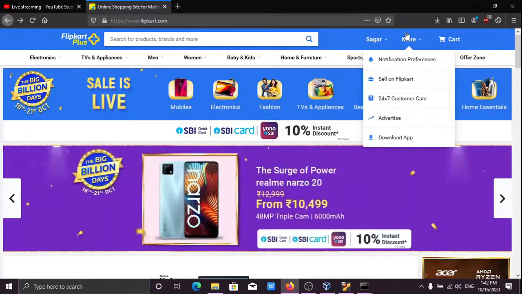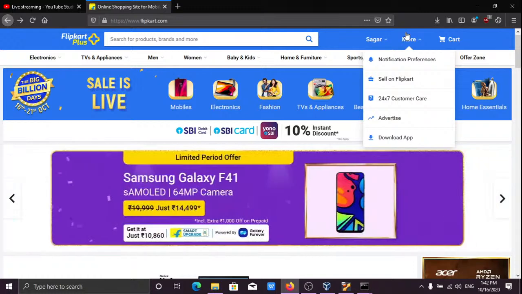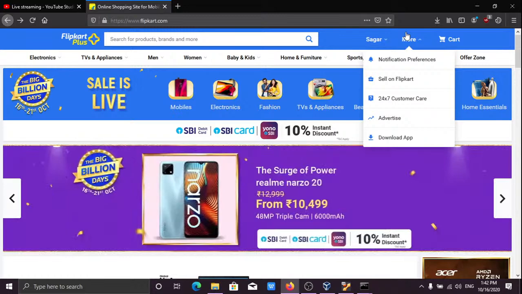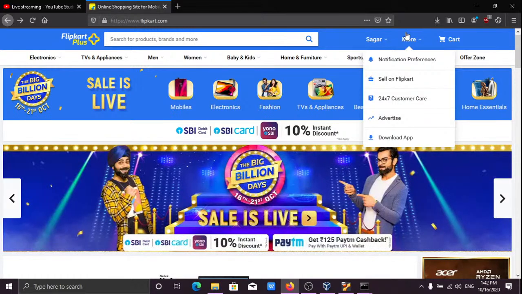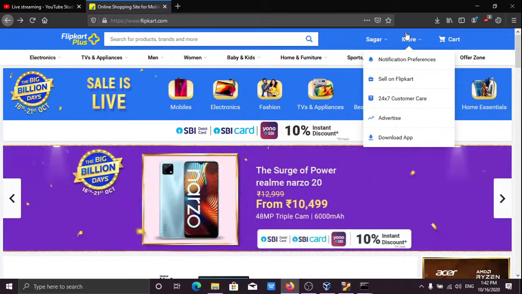The moment you log out, that cookie value, the value with which the authentication happens, gets erased. So always remember to log out. This attack is possible when the user does not log out. That is why logging out is very, very important.